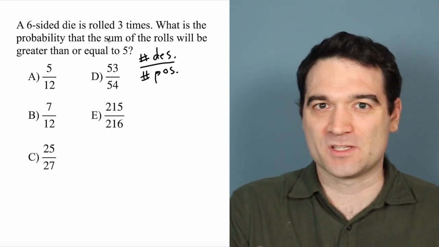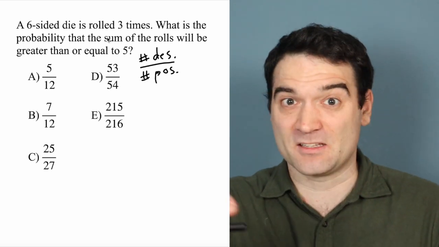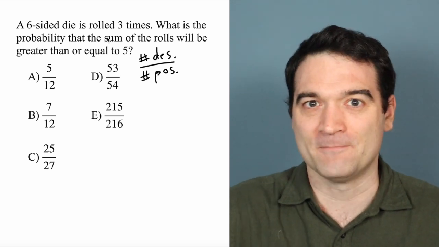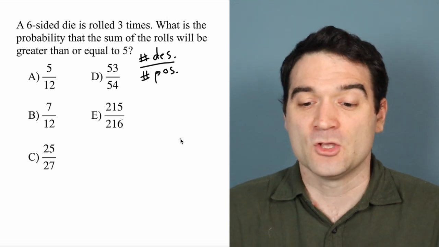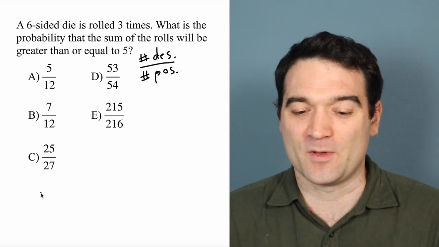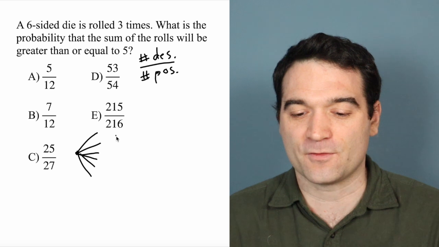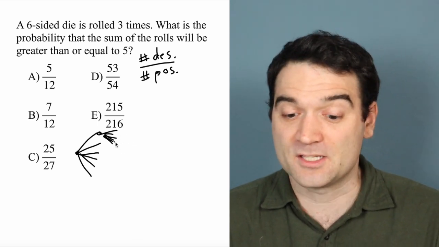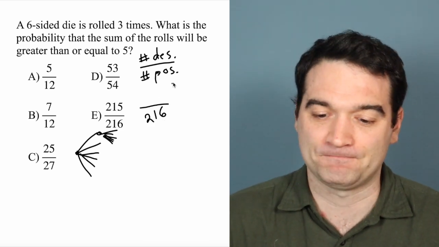Well, think of this as a sequence of events. There are 6 possible outcomes on the first roll, and then 6 sub-outcomes on the second roll, so that's 36 total, and then another 6 on the third one. If you multiply 36 by 6, that gives us 216. You could represent this with a tree: 1, 2, 3, 4, 5, 6 for the first roll, and then 1, 2, 3, 4, 5, 6 for the second one, and each one of these is going to have 6 sub rolls. There are 216 possible outcomes.